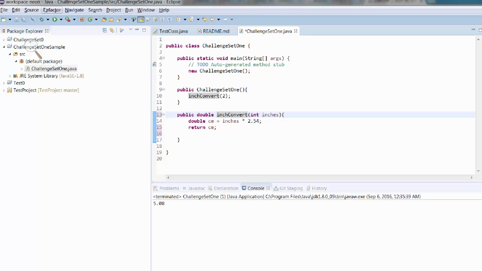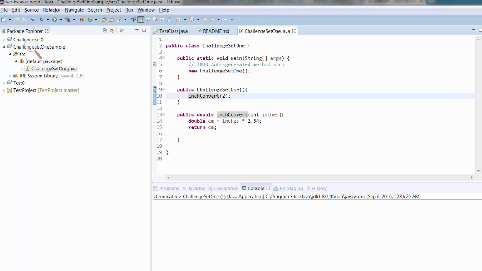Now, if I run this here, you won't see anything at all in my window. That's because while I'm calling it and sending it data, and it's returning the number of centimeters to me, I'm not actually doing anything with the number that's getting returned to me. It would be as if somebody wrote a number on a sheet of paper, and rather than reading that piece of paper out loud, I just kept it to myself.